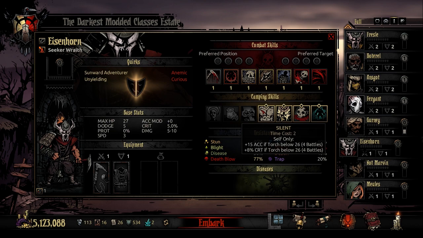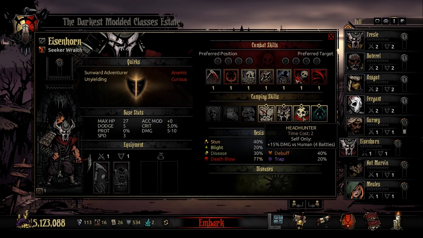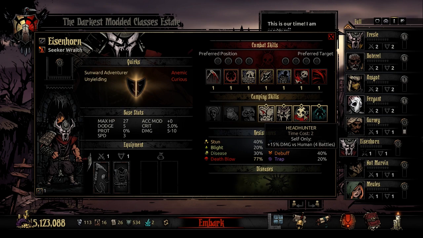Next is Headhunter. Headhunter plus 15% damage versus human for time cost two. So now we have even more of an homage to the bounty hunter here. It makes sense to be sort of a shadowy assassin and to hunt heads. Of course, we have Guillotine as part of this theme also, but that is just inherent in the bounty hunter's abilities, 15% damage versus human. So kind of a nice touch and also really affordable.